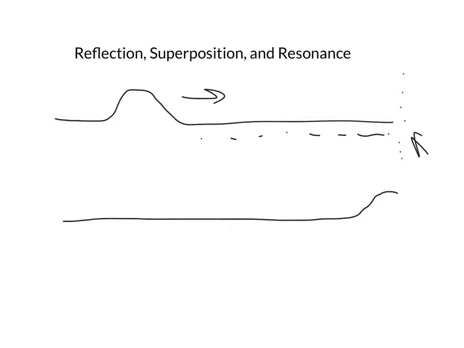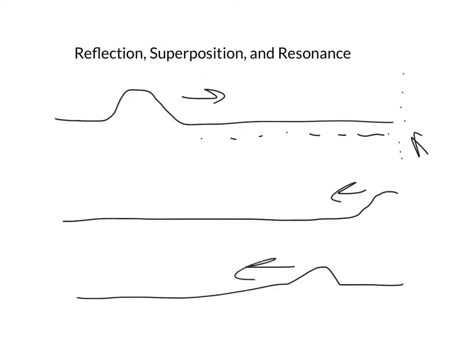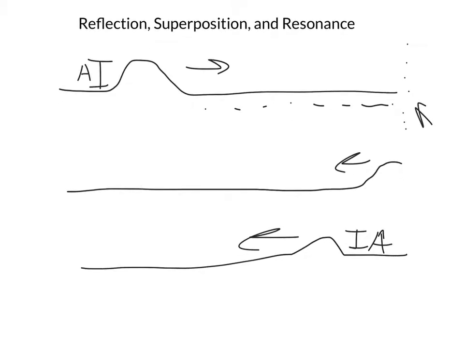So anytime waves try to change medium, there's a little bit of reflection, there's a little bit of transmittance happening. And in this case, the wave reflects back, and so it's going to change direction and try to go right back. Now, I didn't draw it very well, but if the wave had this shape and this amplitude, it will have the same shape and the same amplitude on the way back, just moving the opposite direction. So that's what we call a free end. This end of the string was free to move.